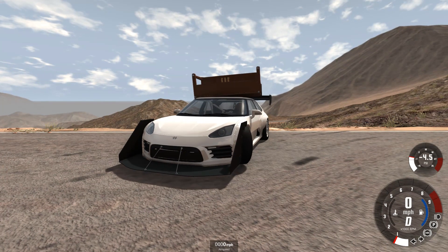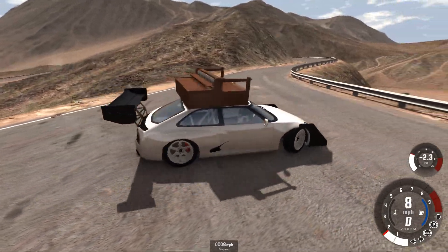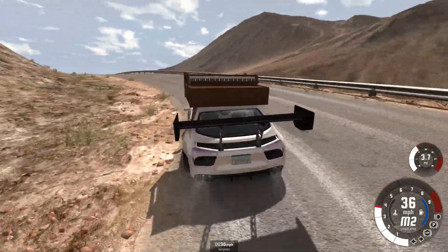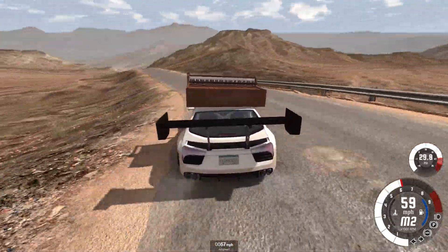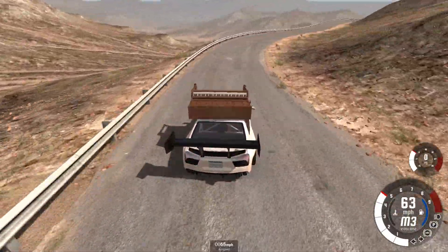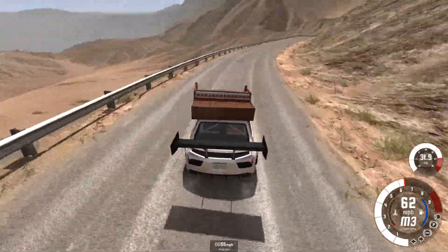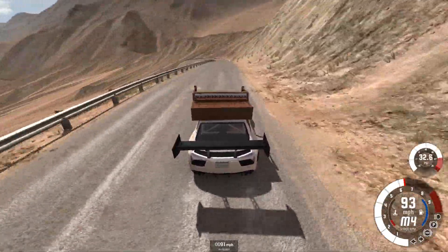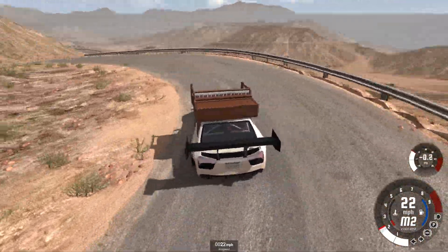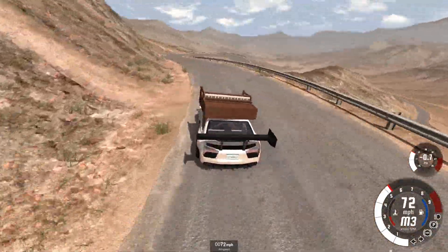Have you ever wanted to know how fast you can drive a hill climb car with a piano strapped to the roof? That is what we intend to find out here. We're going to head in a different direction with this one. The SBR4 is very, very, very quick, so we should be able to do over 105 miles an hour relatively easily. That said, we are still going to have corners to worry about for now - we will go to a drag strip, don't worry - but I wanted to see what we could do on these normal roads. It's only up towards about 96 miles an hour - got to have the camera a little bit further back when you've got a piano obstructing your view.